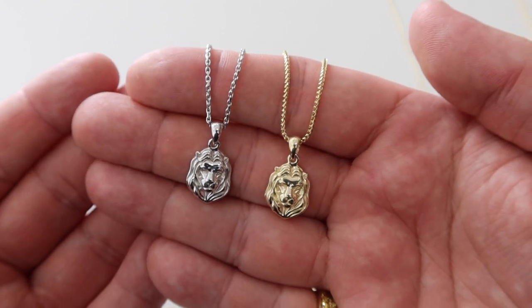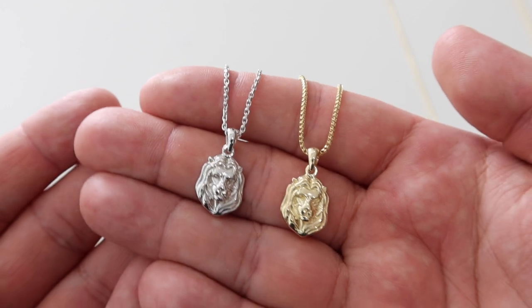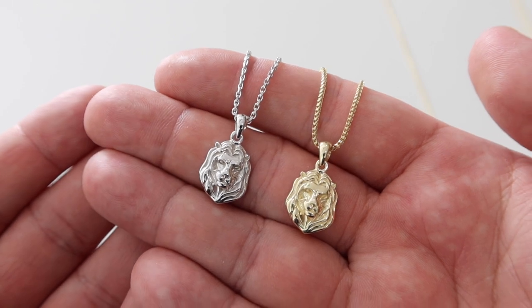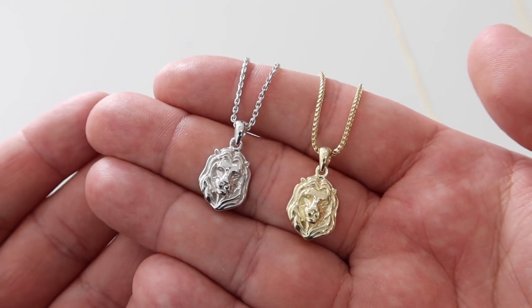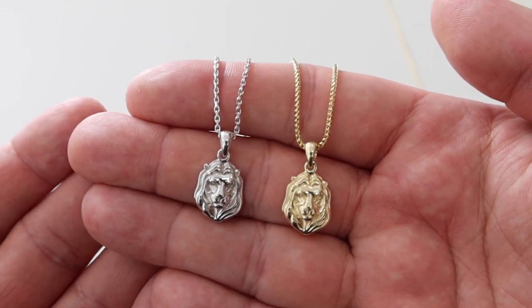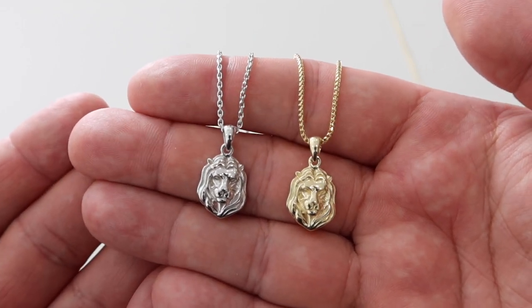Now let's take a look at the 1.2mm size — Jacoji link on the left with that same white gold mini line and the 1.2mm diamond cut Franco with the mini line. I like these pairings. The mini size is very popular just because of that overall size, and I would recommend these size chains for a pendant of this size. Importantly, it's not only about the size of the pendant — the dimensions — but the weight. You don't want a pendant that is too heavy for a chain. These are around four or five grams and they're good for either size of chain.